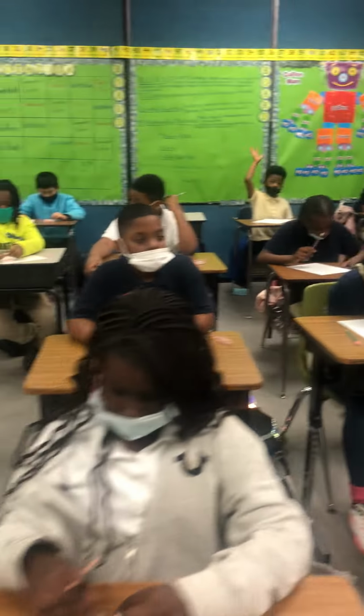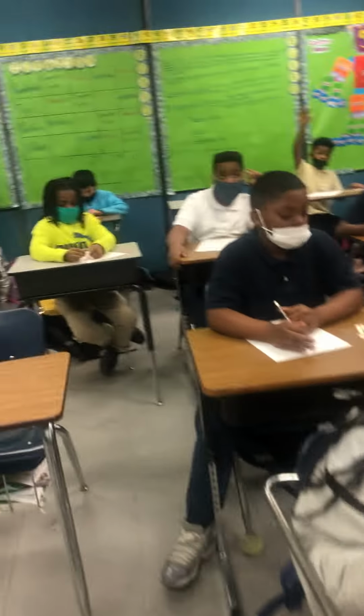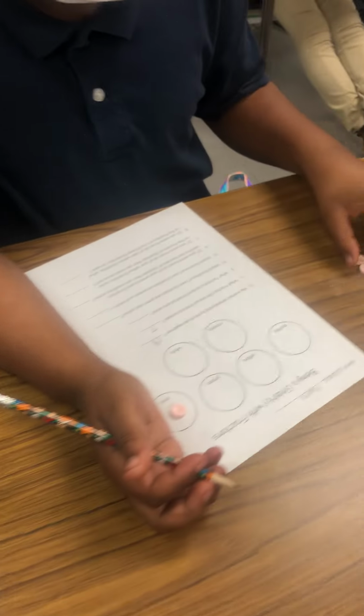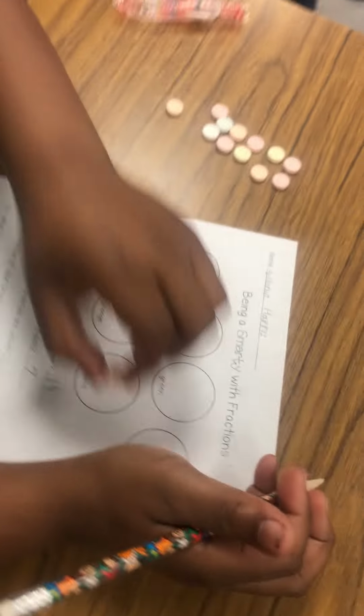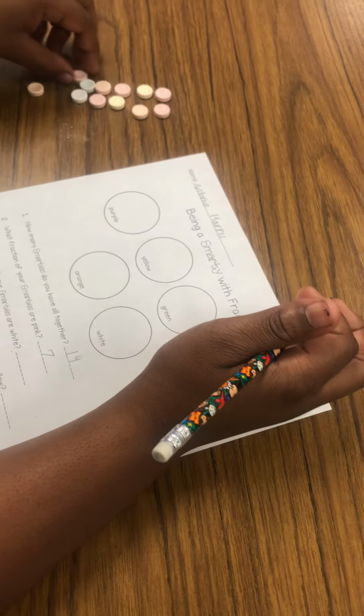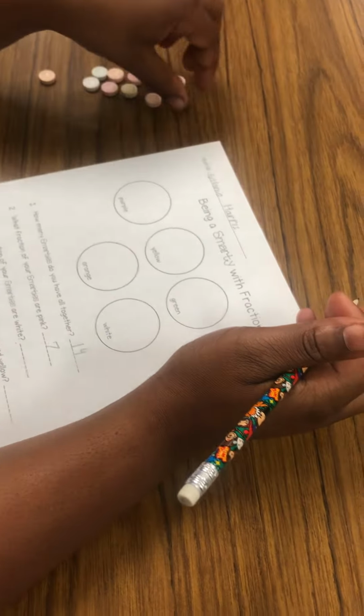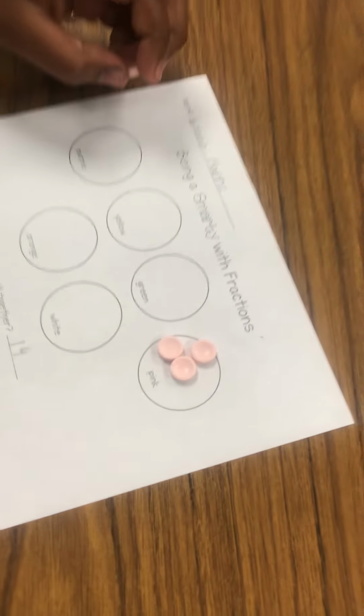Go ahead and put the pink ones that you have on the circle. Where it says pink, put pink. If you do not have pink, then you just will not have any. If you have 2 pink, put them on a circle. If you have 1 pink, put them on a circle. Everybody has a different amount of Smarties in different colors.